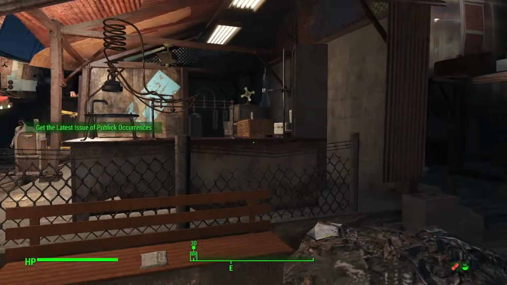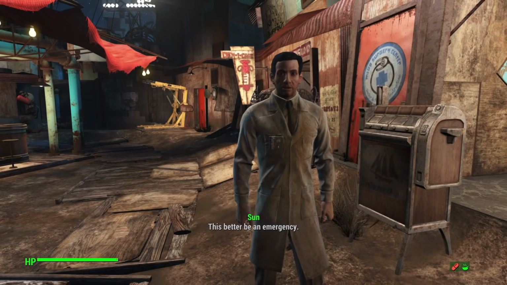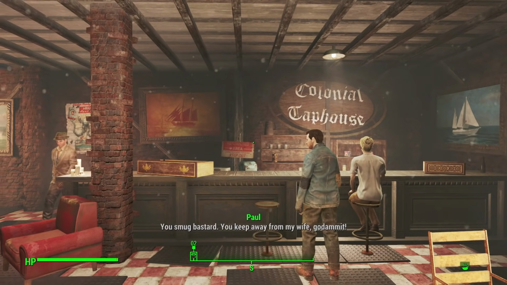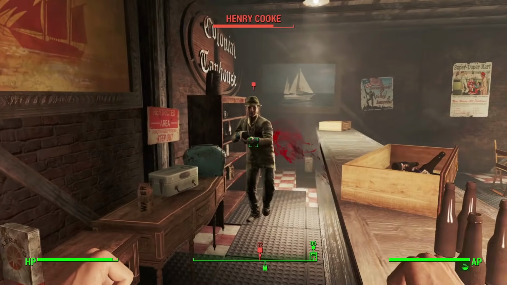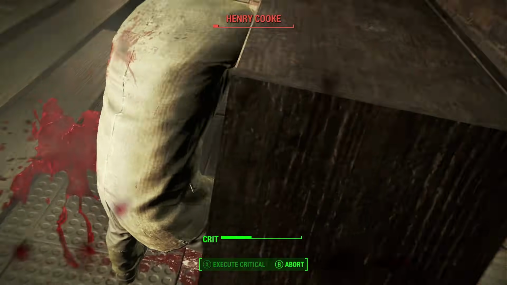Something that did occur to me was that if it took me this long to take down one butcher, how bad would Kellogg be when I had to face him? With that in mind, I once again put the story on hold and visited the Colonial Tap House so I could begin the Diamond City Blues quest. After we deal with Cook, the owner of this fine establishment, we can take a note off his body that informs us of a drug deal that's going down.